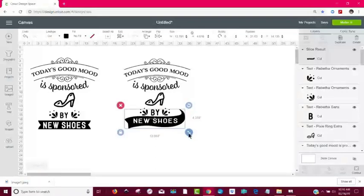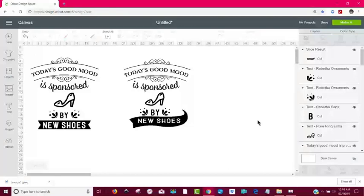So I might want to make it a little bit smaller. There we go. All right, so that's pretty much it. Since everything is the same color, what I would do now is I would just weld it.